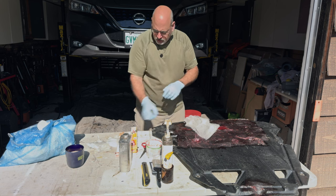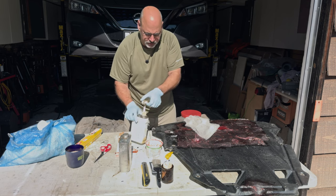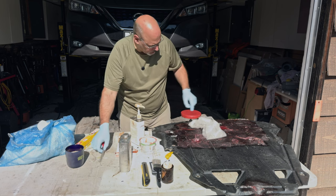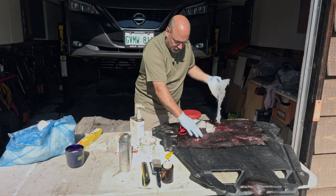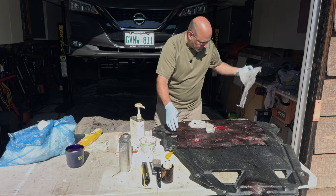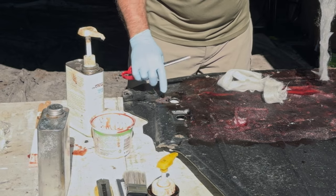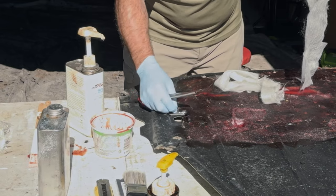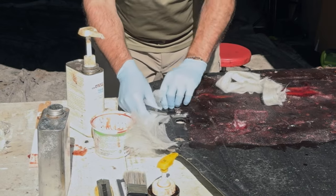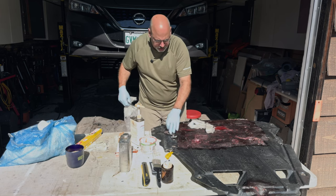West System is super easy to use, and I recommend if you do use it, you get these pumps. Before we touch anything here, let's cut a few bits of glass — we're just going to do the repair. I've already done this bit, but I've noticed this area right here that I kind of forgot about while I was fixing it. So let's do a little area here. We'll just tear off this loose bit here like so. This is loose anyway, so you're just exposing some of this fiber material.